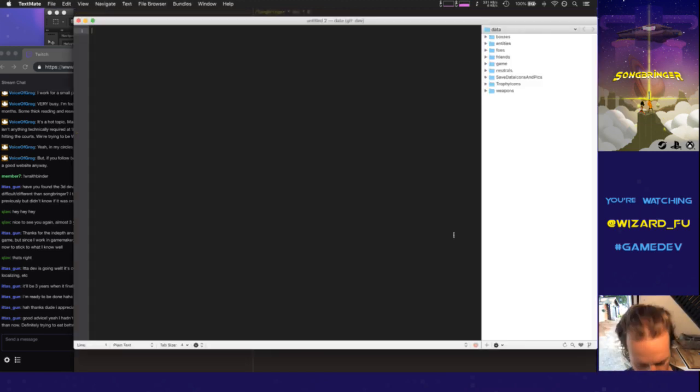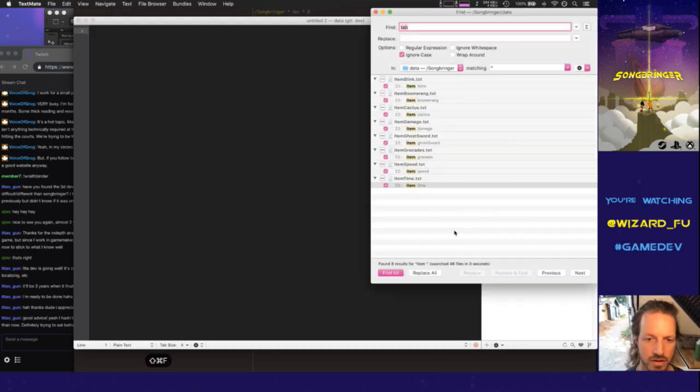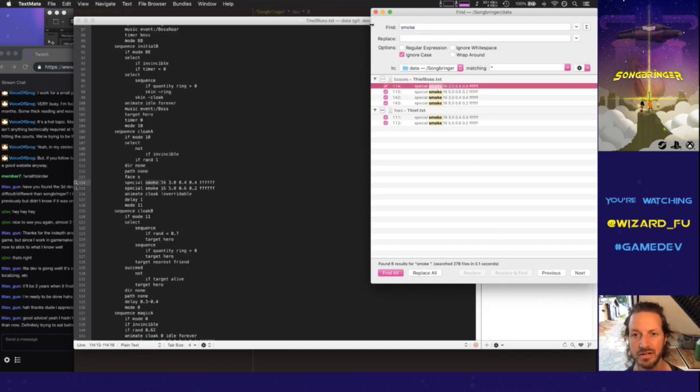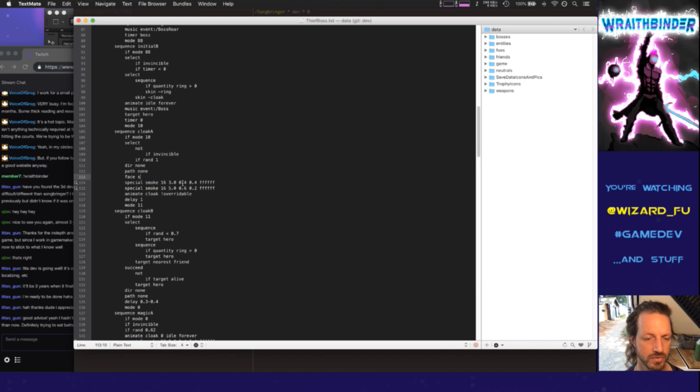Okay, so let's search through all my data from Songbringer for the smoke effect. Special smoke. The thief boss. Oh yeah, the thief boss did this a lot. That's right. So there's some special smoke, the number of smokes, the duration, something else, and the color.